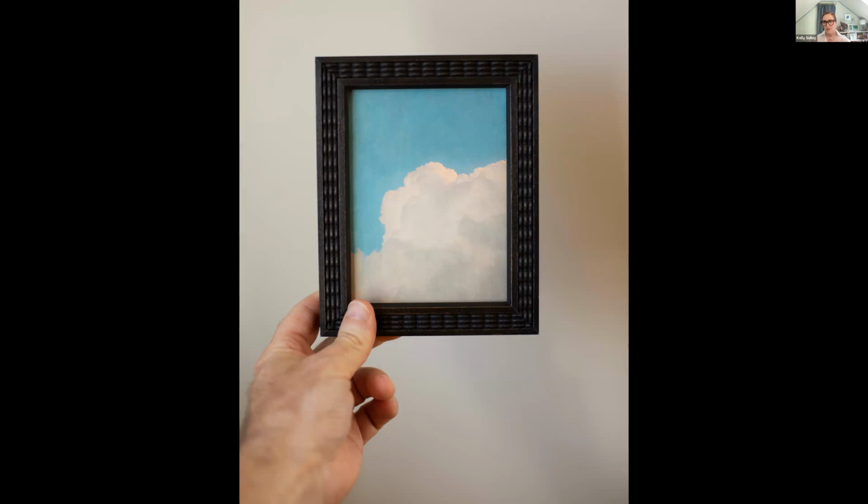Alfred Stieglitz, when he was framing his own work and that of other artists for his 291 gallery, going back to the teens and beyond, was using very simple white painted metal frames, usually with a good bit of the mat or the mount showing. I think that's one touch point for maybe helping to understand where the simple box frame we see so much now comes from. Do you have any thoughts or ideas you'd add to that, Jefferson?